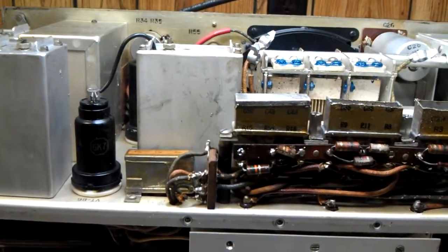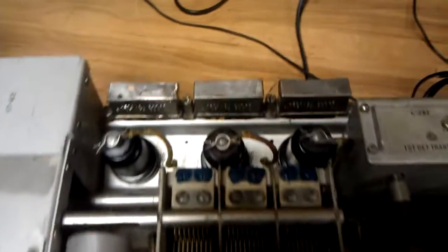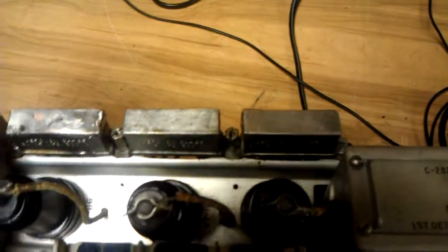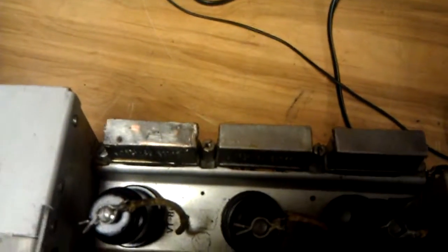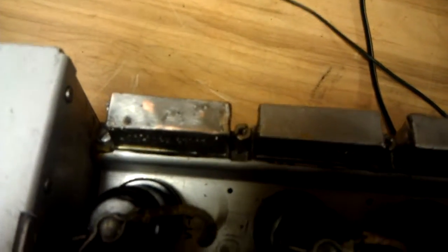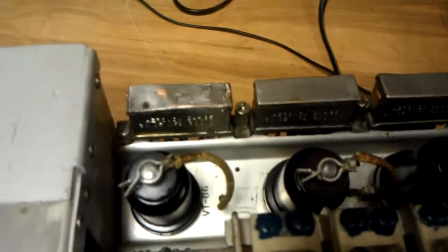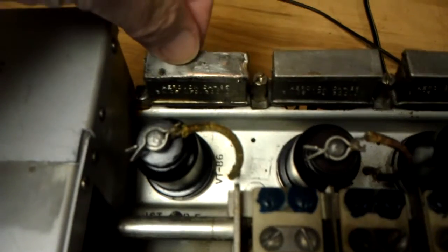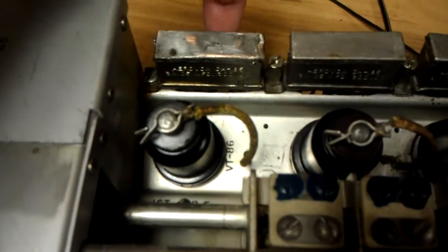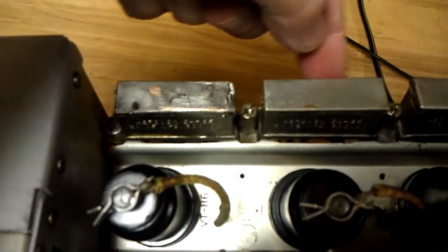The lid is a little crooked, but I might be able to fix that. We've got the capacitors all done — they don't look too bad. Nine capacitors changed. The reason we did it this way is because there just simply is not room underneath that chassis to do it. The alternative may have been to put a terminal strip, but a lot of the terminals on these capacitors are actually used for support or tie points for other wires, so there just was not any easy way to do it.